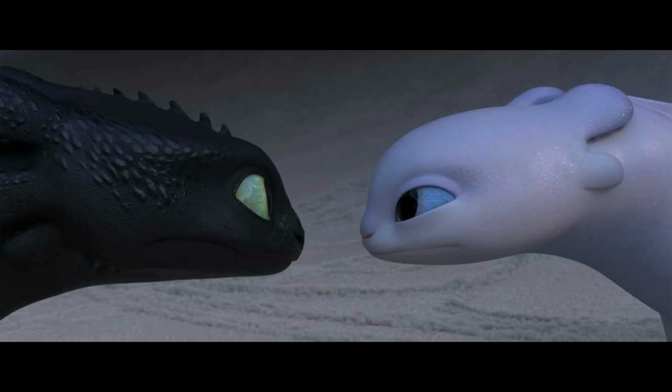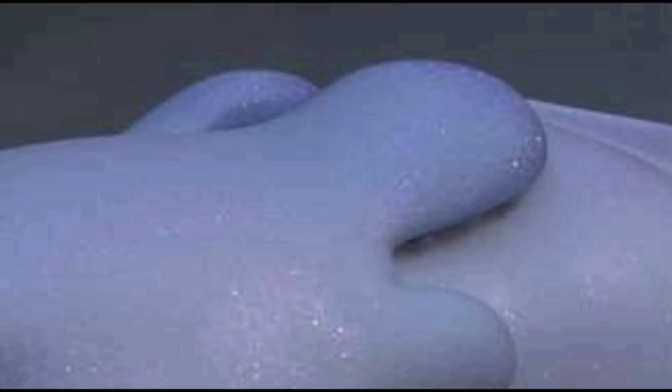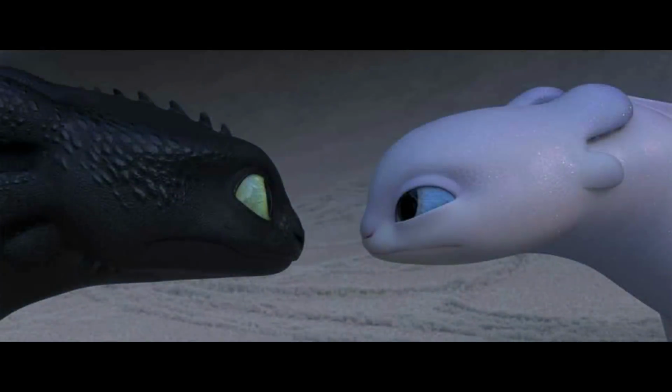And finally we have this image of Toothless seeing the White Night Fury. Once again, if we look at her back, we can see what appears to be a frill slash spine, skin, fin, what do you want to call it, on her neck, on the nape of her neck. So I think she's gonna be something very different from Toothless. And it does make me wonder what on earth is going on, because she doesn't even look much like a Night Fury if she has all these changes.